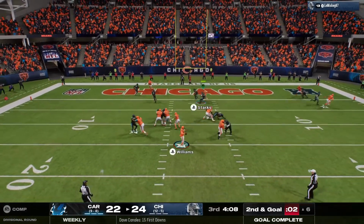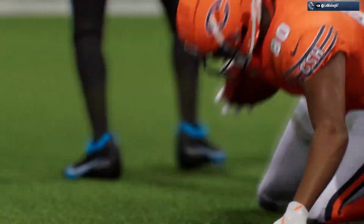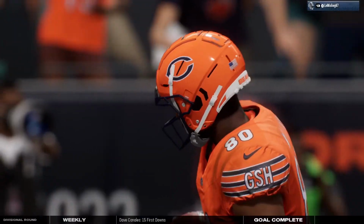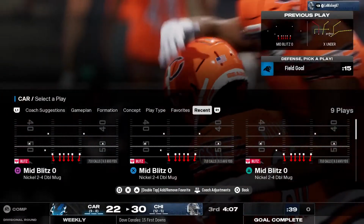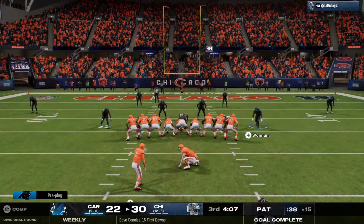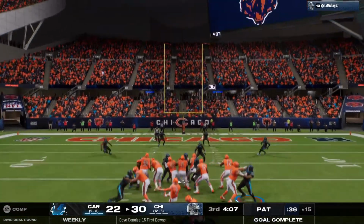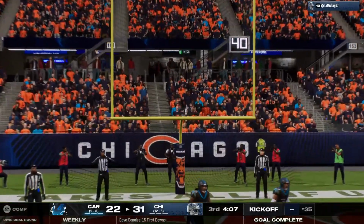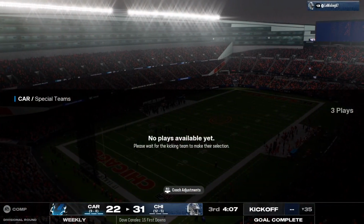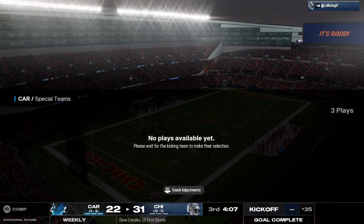On 2nd down, it's Williams. That one, taken in. Mike Williams. Touchdown, Bears. That is yet another touchdown pass. What a game he is having, throwing his 4th touchdown score of the game. It's one thing, Mike, to throw 4 touchdowns, but it's really the ease in which he's carved this defense up that has stood out the most. The defense has had no answers for this passing game, and he has just completely had his way with this group.